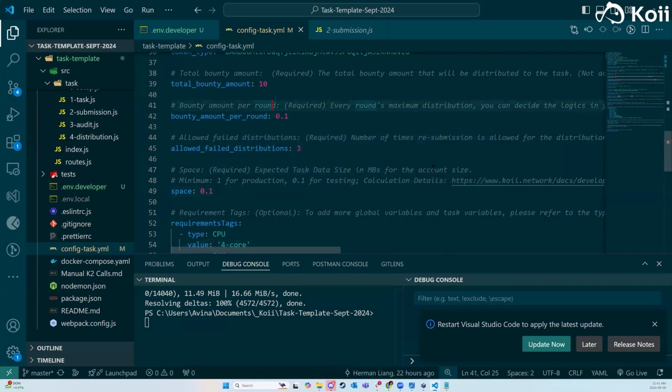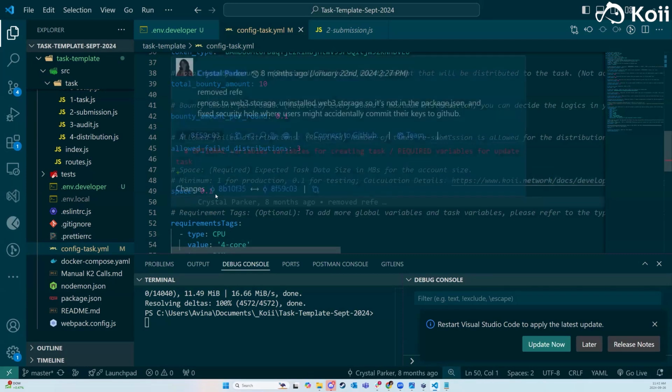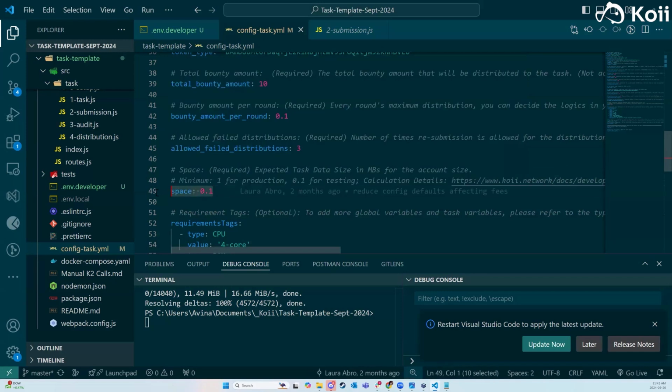So basically the account size, which is all stored in text, all the data and stuff like that that's happening on the tasks that are coming through, just some metadata and stuff, it's all held within space. Again, you can get a lot more information here. Keep this low for testing purposes. If you are done testing, you set your space to like 3 or something because you want it to be reasonable for production.